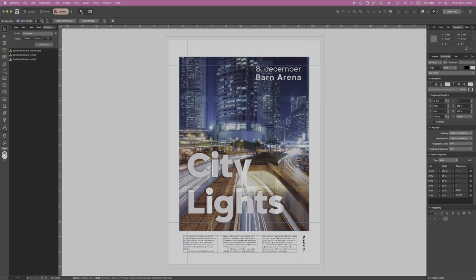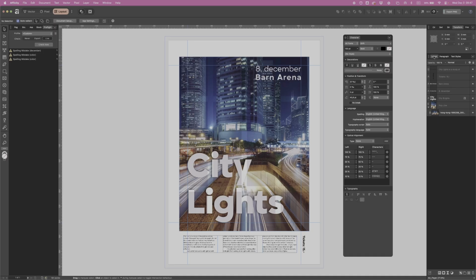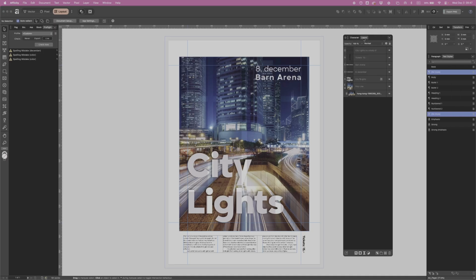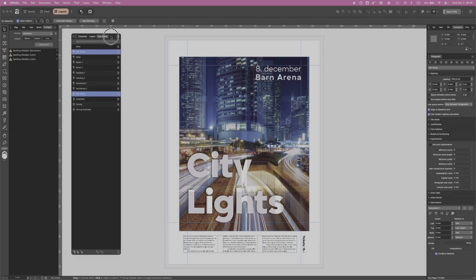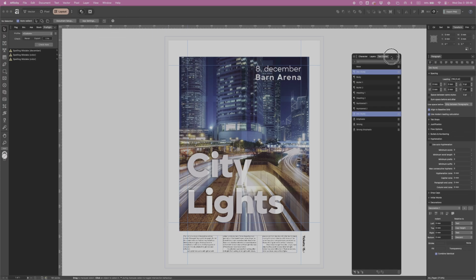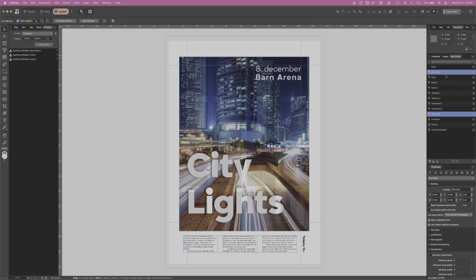You can change your workspace however you like. You can drag it off. You can merge two or how many you like. You can put them wherever you like, even on the second screen. You can give them their own space.